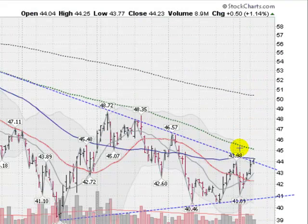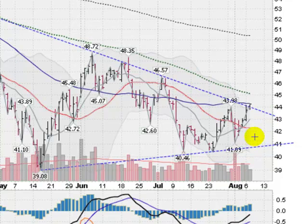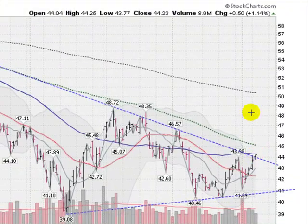Moving on now to the gold miners — this is the GDX, the gold miners ETF. We are at that point where we're trying to get above this overhead trend line, which is clearly showing a downtrend on the gold stocks. We broke through it here a little bit, still not out of the woods. Volume has been tapering off as we moved higher — not a great sign. Getting held back by this blue line, the 50-day moving average. Gold stocks are still showing weakness, unlike the gold and the silver. It would be great to get a move to the upside, challenge this 100-day moving average and break through that. Get at least two days of closes above this downward sloping trend line and above the 50-day moving average, and I think we could start to see the momentum shift in the gold stocks.